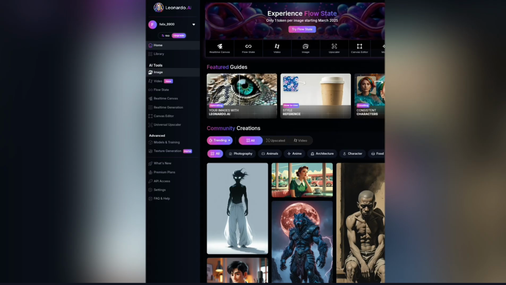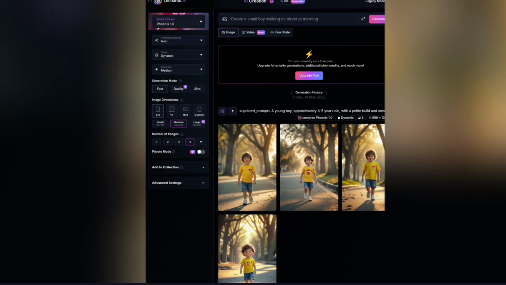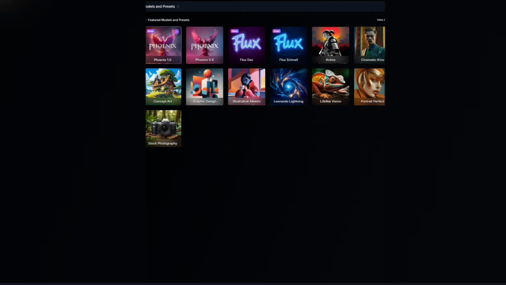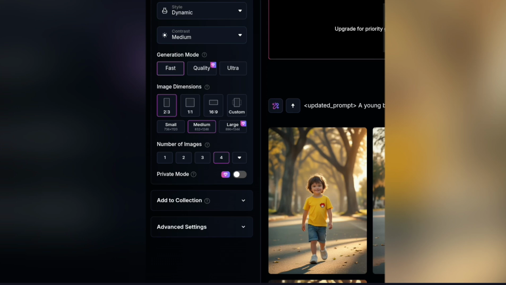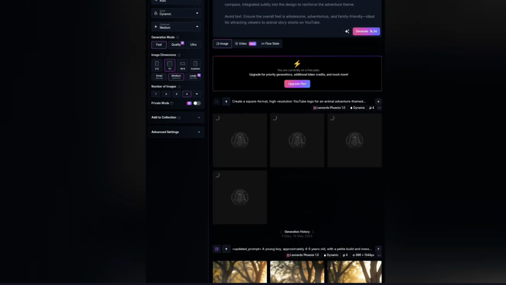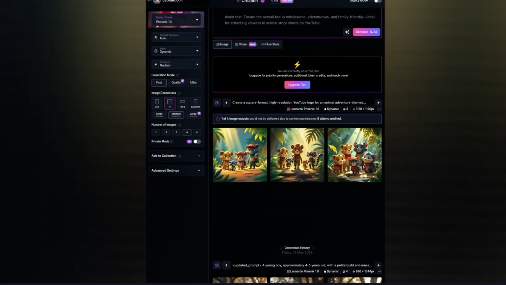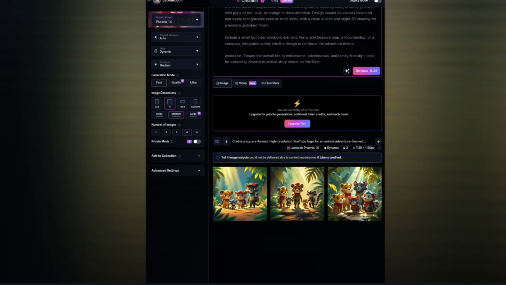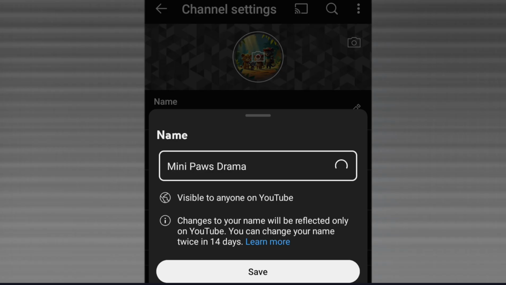After copying this prompt from ChatGPT, head over to Leonardo AI. Once you're in, open the text to image feature on the left side, and now watch closely. Select Leonardo Phoenix as the generation model, and then under image dimensions, select 1:1 since it's logo size, and now paste the prompt here and click generate. This will take a few seconds, and once it's done, you will have logos which fit your channel perfectly. Now just select any one and click download, and you have everything to create your channel.